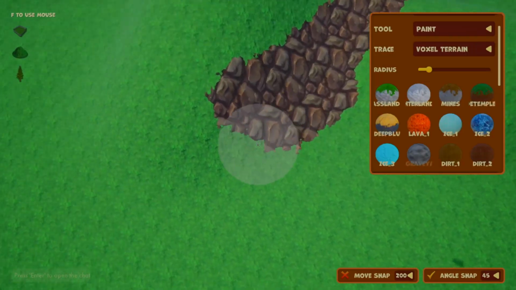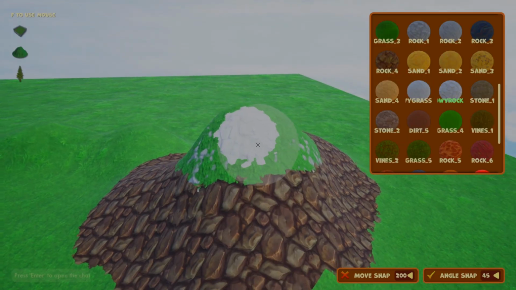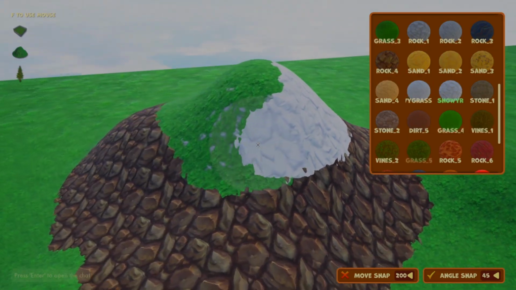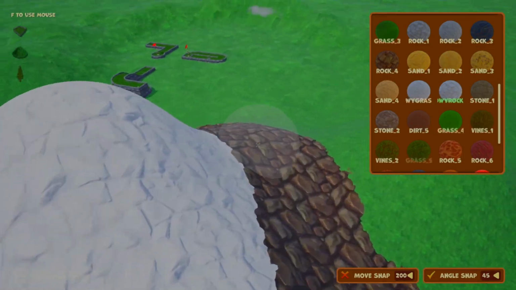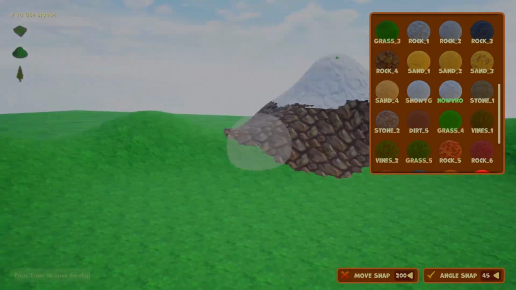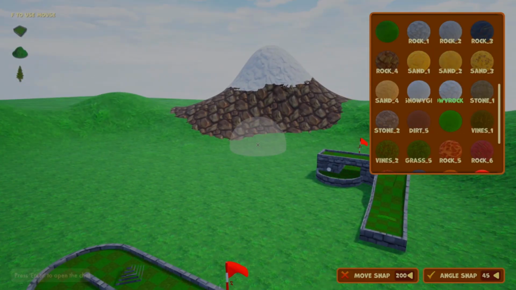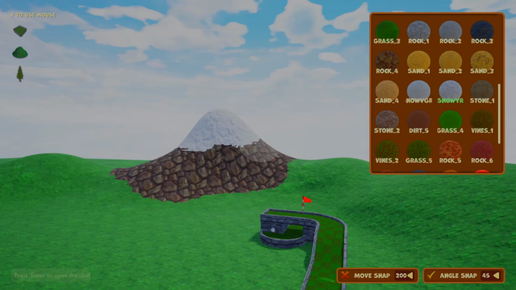In this case here, I'm creating a mountain, and I'm going to go here to Snowy Rock to make it snow-capped. Very similar to what I did actually in Alter's Valley, my newest map that I've released. So there, now we have a nice mountain. Let's paint it. Looks like a half-decent mountain for someone who worked on it for 5 minutes.